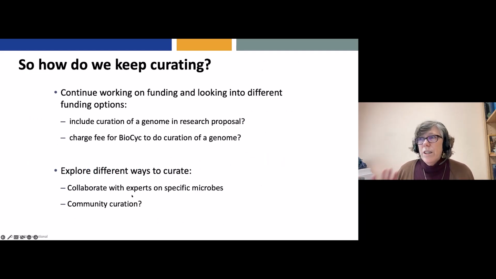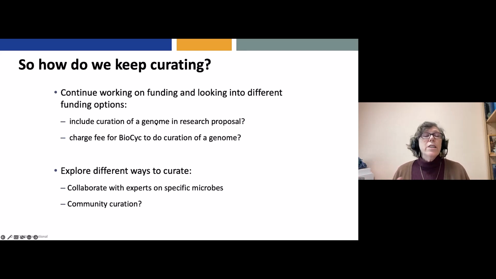But I don't want to just focus on that, because we're trying to think about the database and maintaining it and keeping up with the tools and the curations. We do continue working on getting funding and looking into different funding options. We have multiple grant proposals in, but wanted to mention a couple of ideas if people are interested in possibly a particular organism that they want curated.